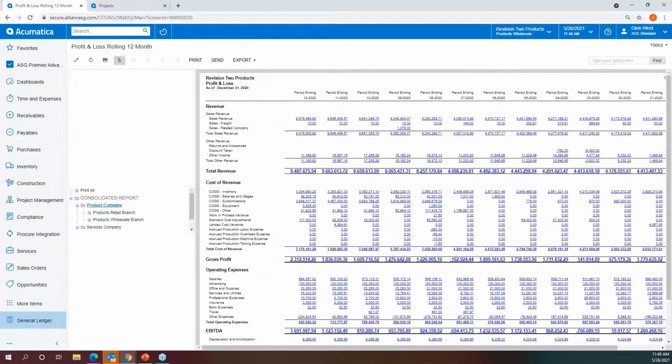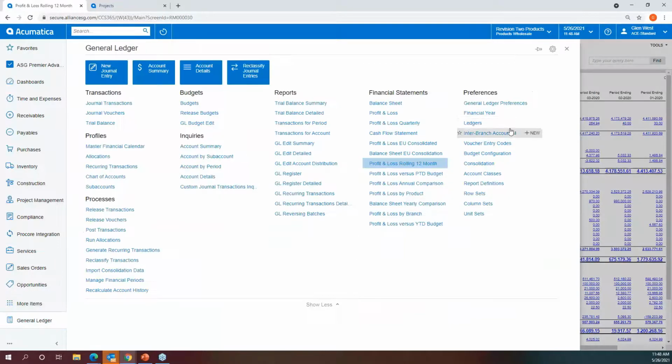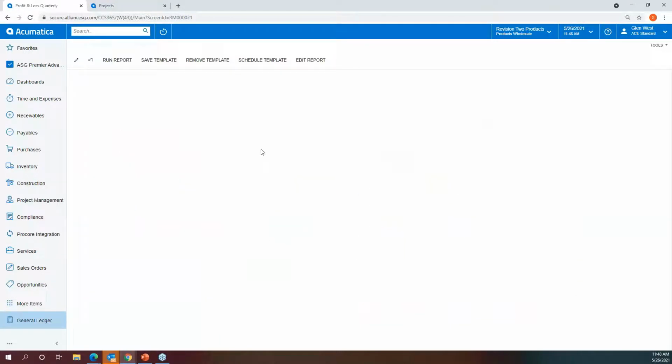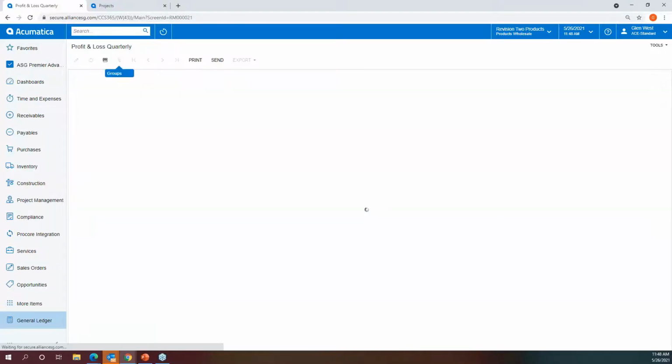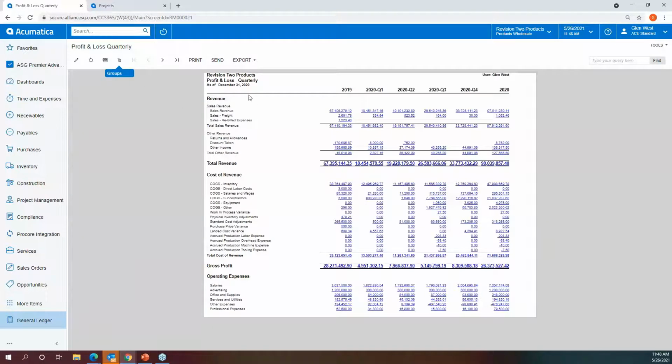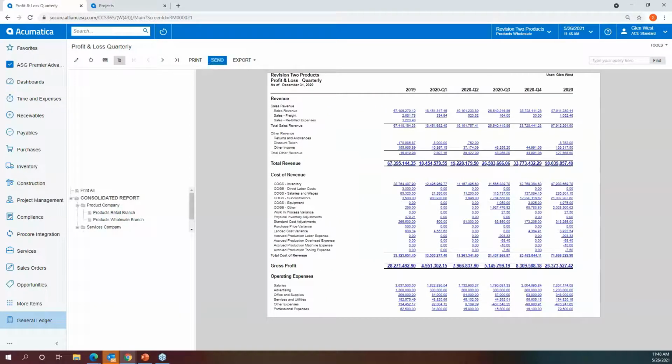And so I can now start to drill down to see, okay, what do we need? What does the report look like? And you'll find that across all of the financial statements, it will allow me to do that. As I'm looking at it, when I run this, I can start to pick and choose where I want to see data. And then when I run that report, I can see exactly the report that I've got out here. This is by quarters, and then I can break it down by company. And then at that point, I can print it and send it or export it.